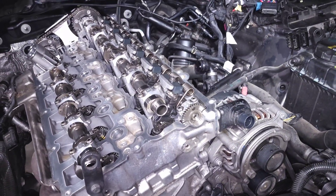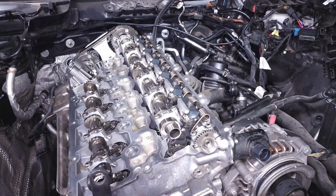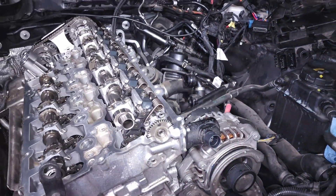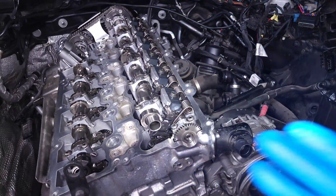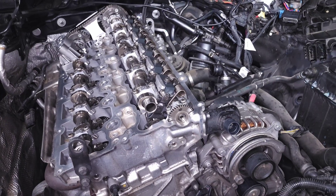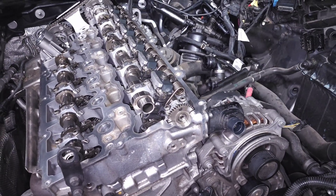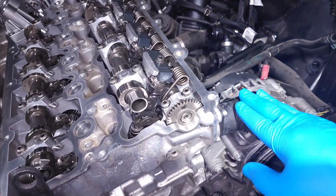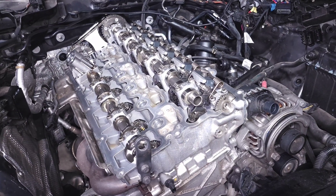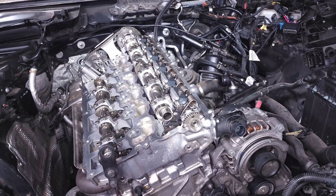This is a really genius system that helps our cars operate as efficiently as possible — it's pretty much as close as you can get to having ITBs, where each individual cylinder has its own throttle body, except this takes it a step further and actually controls the valve itself. In the B58 it's extremely robust and reliable, but still something to pay attention to. If you see a code indicating a Valvetronic motor issue or eccentric shaft position failure, a lot of that ties back to this motor and the Valvetronic system. Hopefully now you have a better idea of how things work.